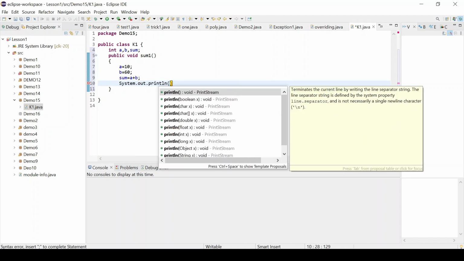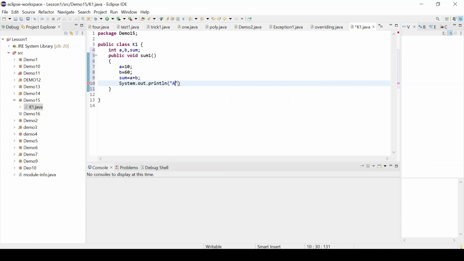System.out.println, and here we can print a message: "Addition of A and B equals" within double quotes and a concatenation sign. Then we print sum. Save it. Now this is our package demo 15 and class is K1.